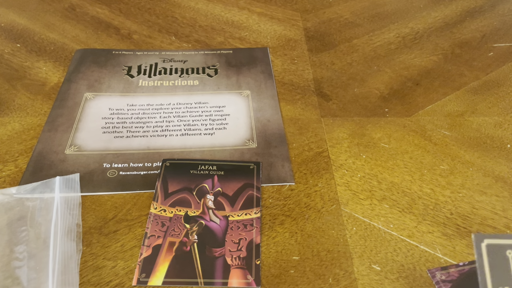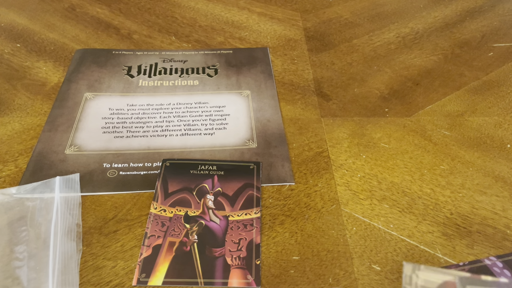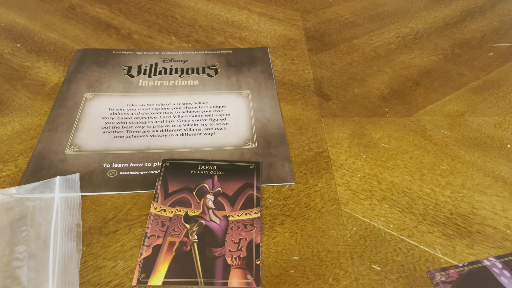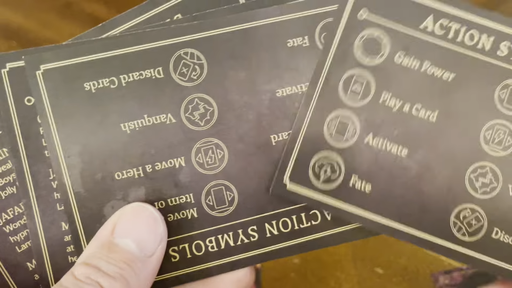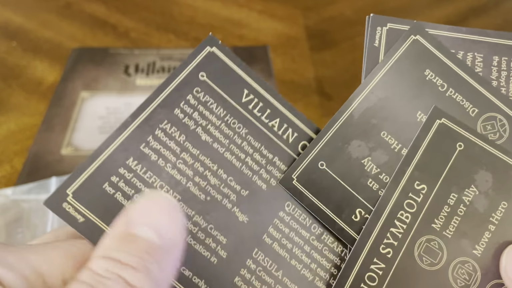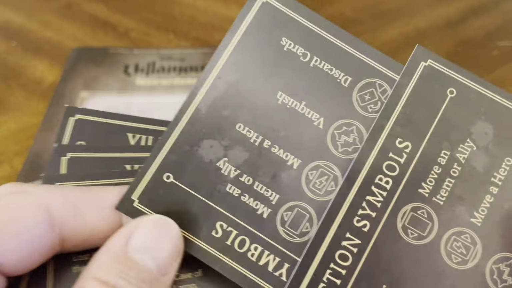So how many of those do we have? We got 1, 2, 4, 5. All right, so you can have up to 6 players. So you got 6 player. There's 6 player aids, which is always good to have. And of course, in the back it tells you what the villain objectives are. So you got to pay attention when you're playing this way.